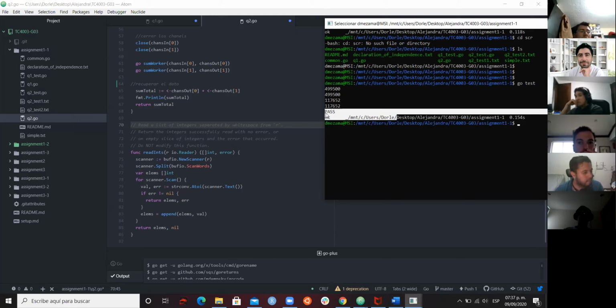I do have a question. What's the reason to use 2 channels for input and 2 channels for output? Okay, in this case, the exercise is saying you need to parallelize the words that you are using. You need to have different processes at the same time.